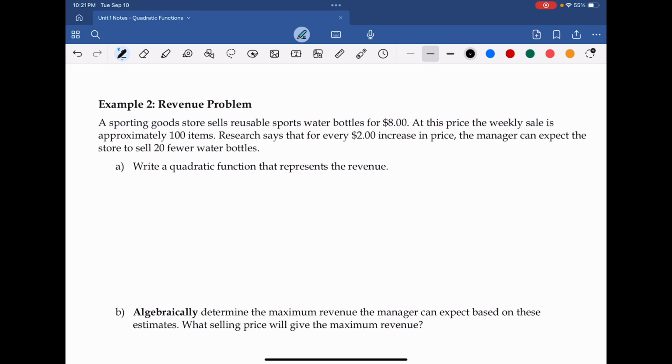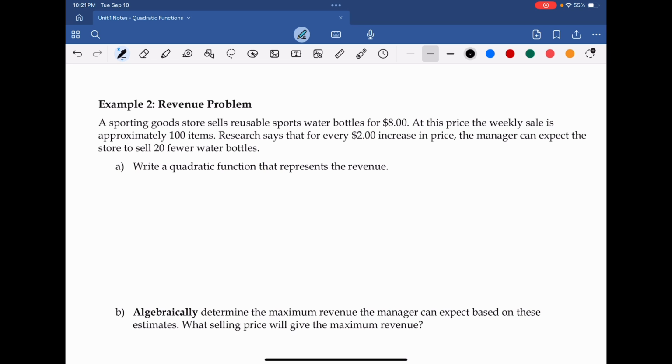All right, so to solve example 2, we're going to go into where we start dealing with revenue problems, and this is an economics problem, so I really like it. You would sometimes see this if you ever take any econ courses in the future. These are very, very popular questions where they deal with maximizing or minimizing revenue, so these are nice. Okay, let's read through it.